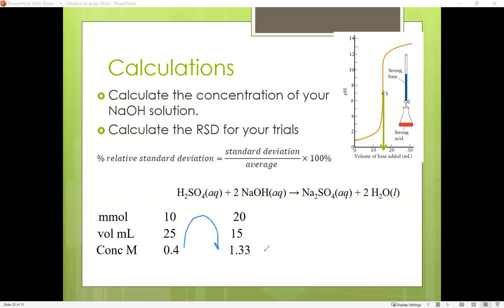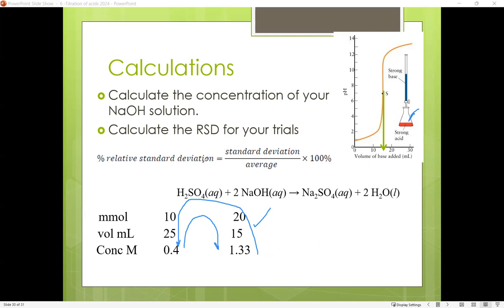And then what you did is after you determined it, you came back and you found your unknown. That's what you're doing this time. All right. So you should know the concentration of the base that you titrated with. To get the volume of the base, that gives you the millimoles of your base, go to millimoles of acid. All those millimoles came from the pipette that you pipetted into the flask, and then get to the concentration.